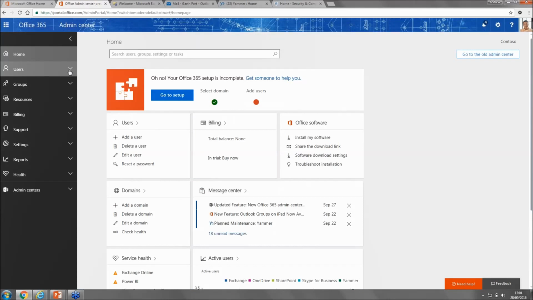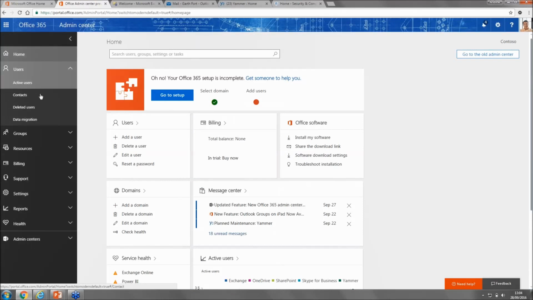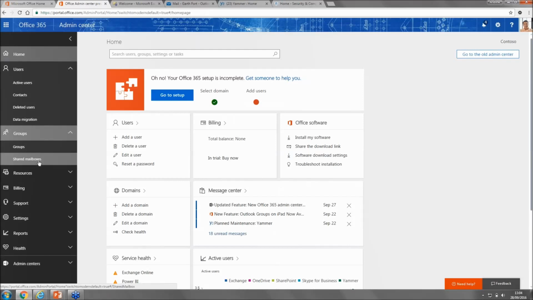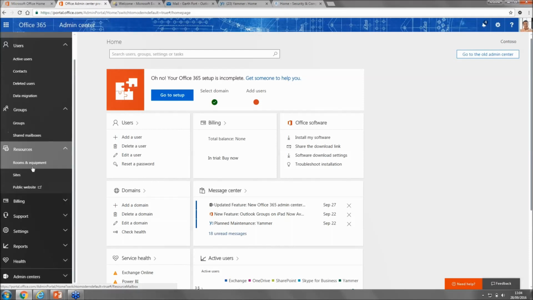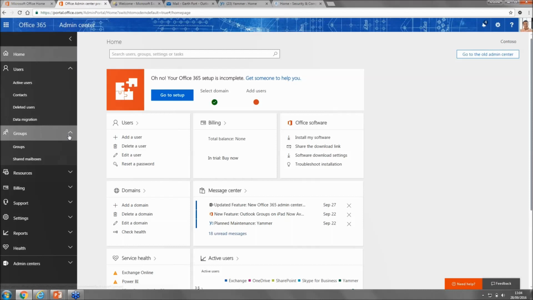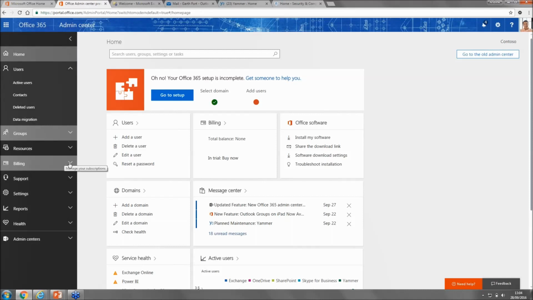Then down the side, obviously, you can manage your users, where you can add or remove users, or manage their access. Groups, where you can create groups and manage that at a global level, and we'll look in a bit more detail at groups later. Managing resources within your business, rooms, sites, however you want to manage it. And then there are areas for billing and support, which if you're buying the service via Claranet, we would be able to support you with, but it is where you would provision your licenses to your users. It isn't from a global view.